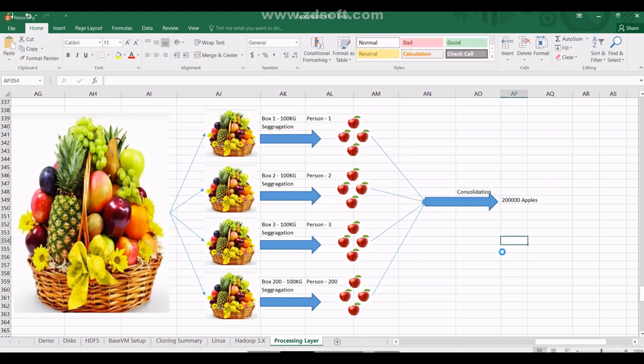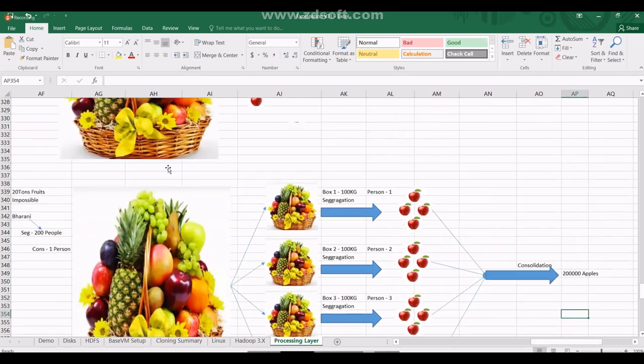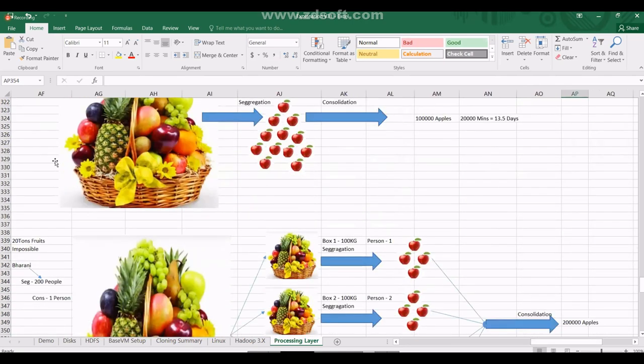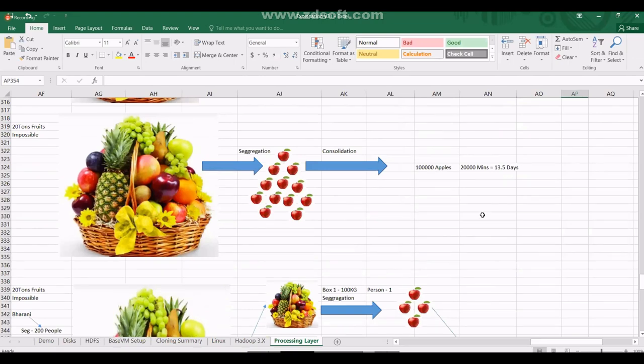Now take the same thing here. If I go with this model, it takes 13.5 days. But if I take 13.5 days, by the time I count, all the foods will be spoiled, and there is no use of that count. So maybe after 4-5 days itself, you can continue your counting.